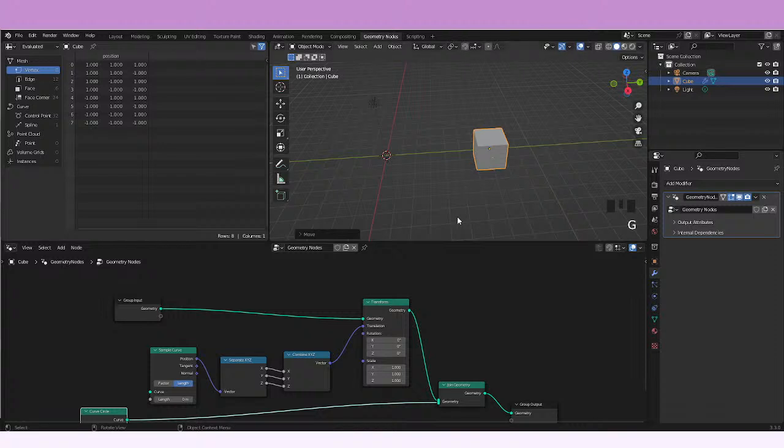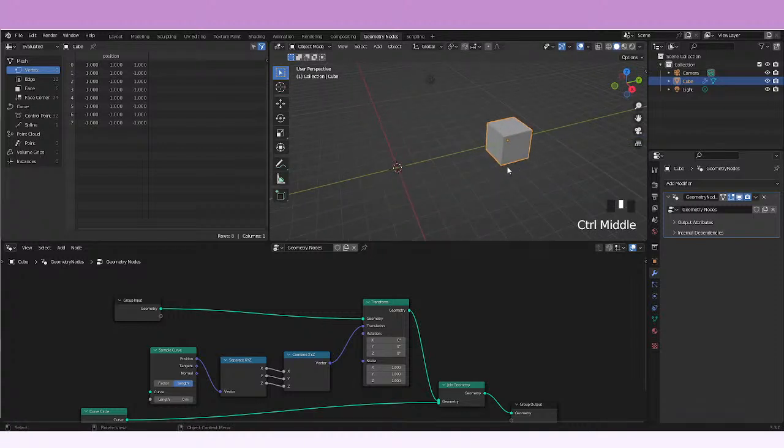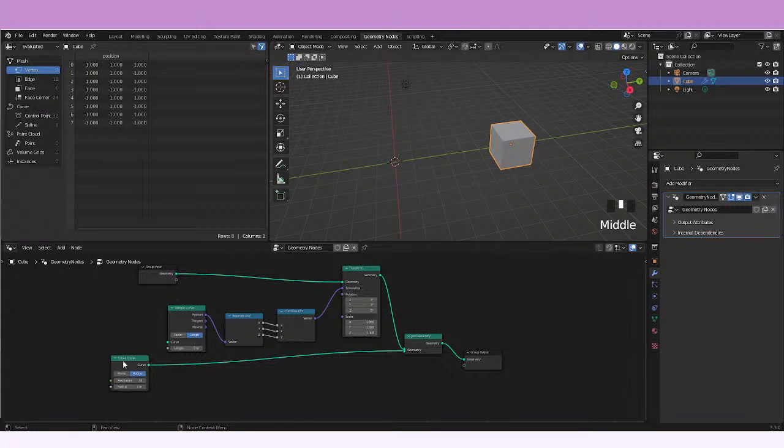So now that we moved the cube, we can, oh, I'm sorry. The problem is that we're gonna be moving this curve too. So let's just Control C, and let's just use another transform.